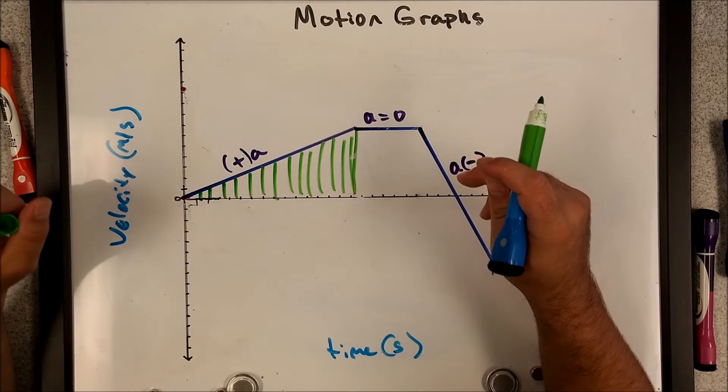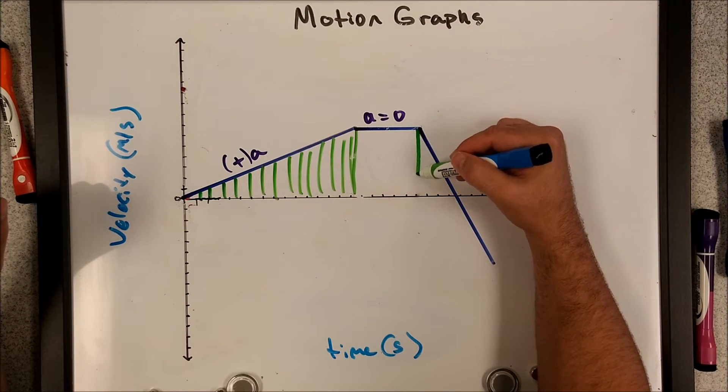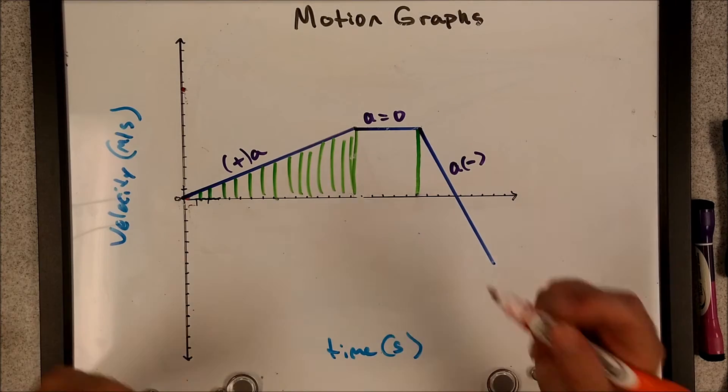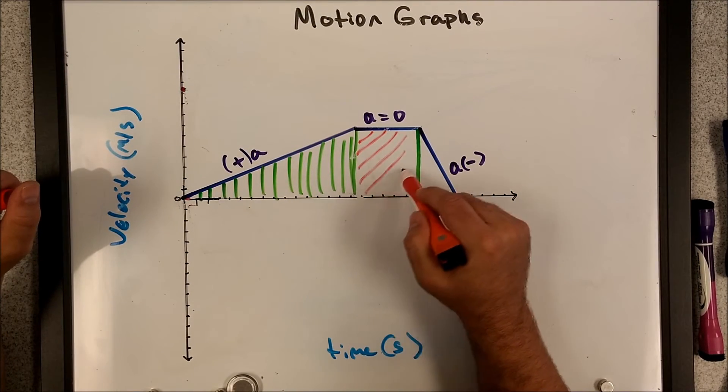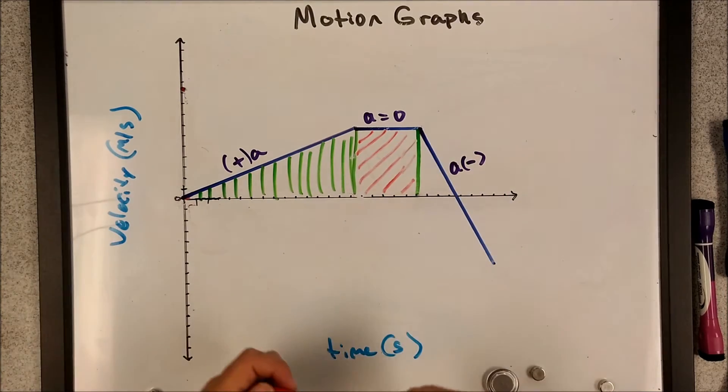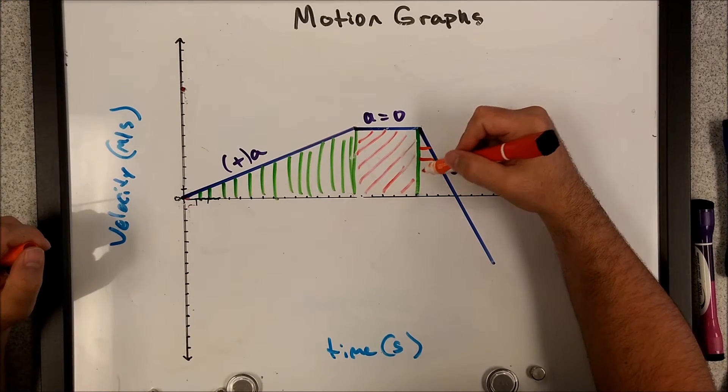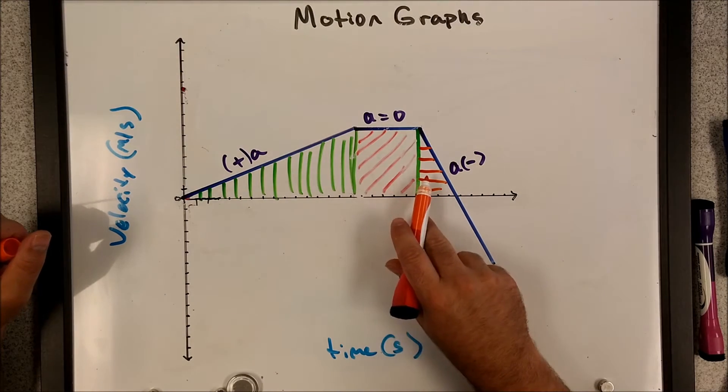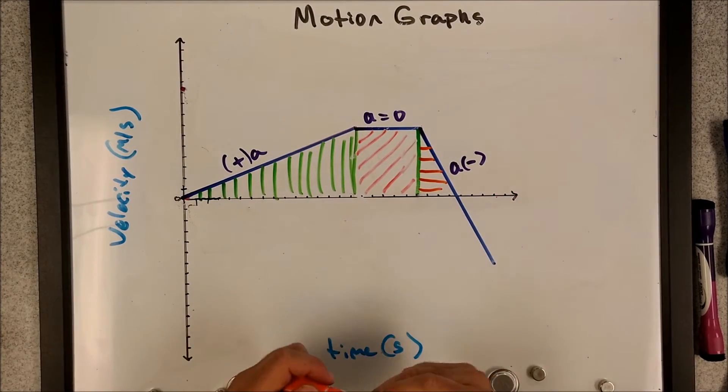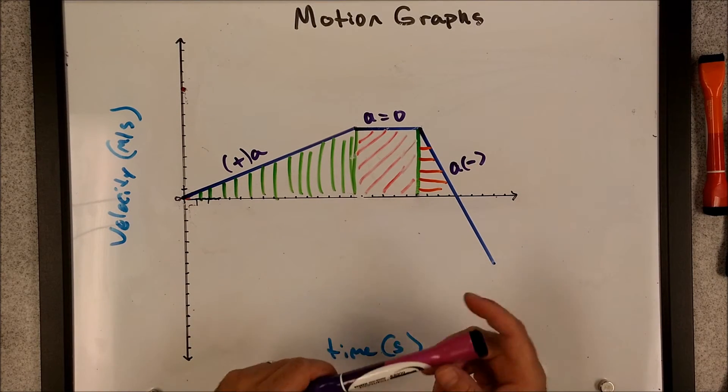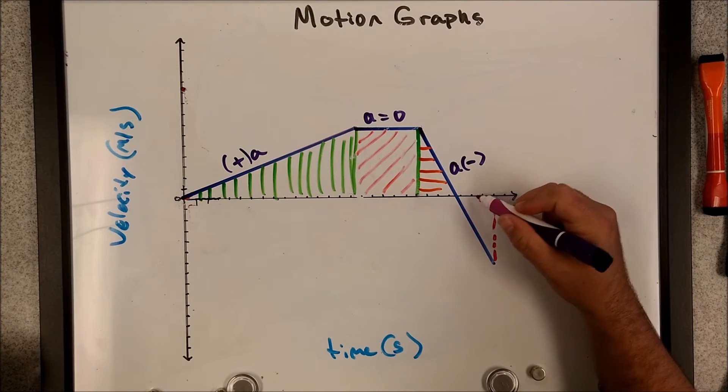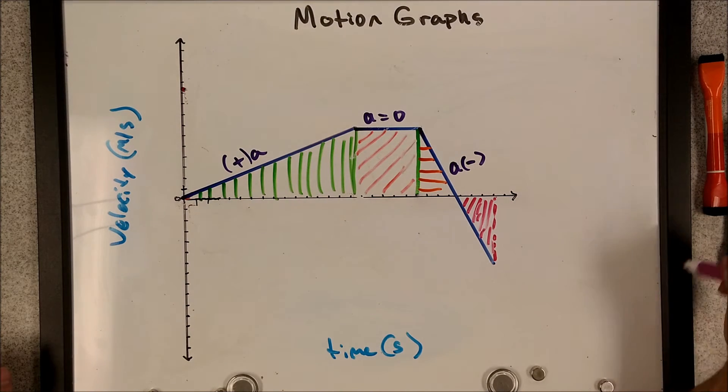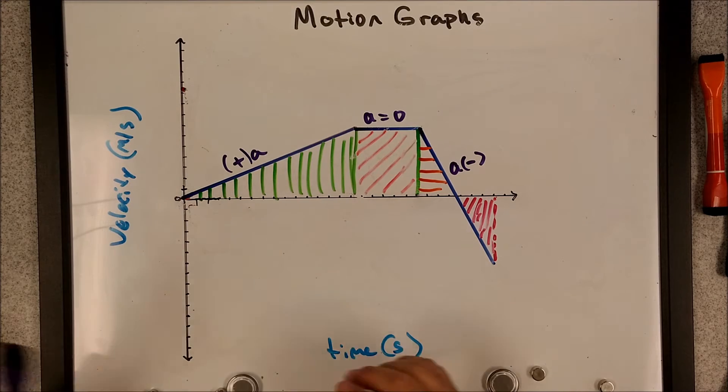Remember, the area underneath the slope is also important. So, I wanted to show you this geometry here. Perhaps you can see that middle region. I'm going to pick a different color here so it pops out a little bit more. Perhaps you can see this middle region. It's best shown as a rectangle or a square. And then, I don't know, I think that this is a pretty clear triangle right in here. Now, remember, I go up to the axes. This is all positive displacement. And then, we've got this last bit. Eh, might as well change the color. I don't want any of y'all to get upset with me if I don't do that. So, I'm going to go ahead and say this here, this last segment. And I stop where the lines stop. So, I'm not going to just fill this in infinitely. That's kind of silly.